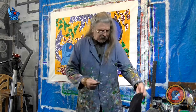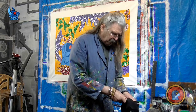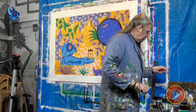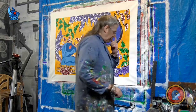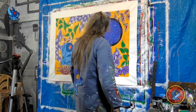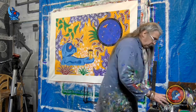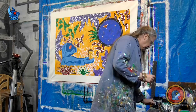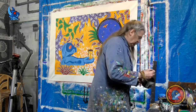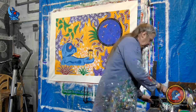What is a big deal, though, is keeping my tools clean. So let's just wipe off this knife right away. There we go. And actually, if I'm going to do my nuclear guy afterwards, I might as well do a pretty good quantity of black paint. So I'm going to add just a little more. And like that, we kill two birds with one stone. There we go.